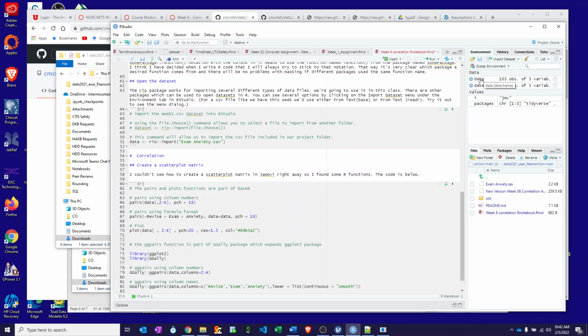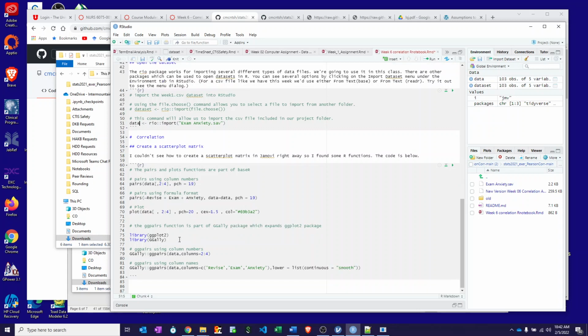And you'll see I have my new variable named data. It's the exact same data, but it's in the name that works with what I had here. And if we go run this code, see how we do.